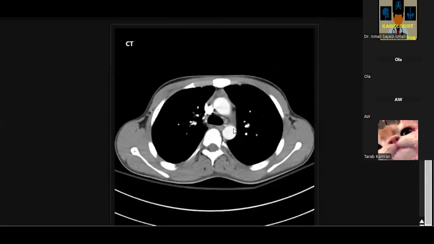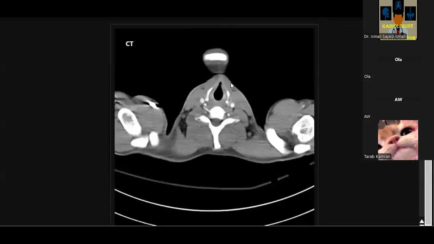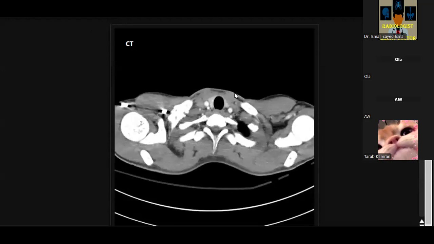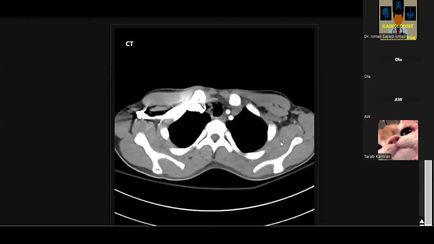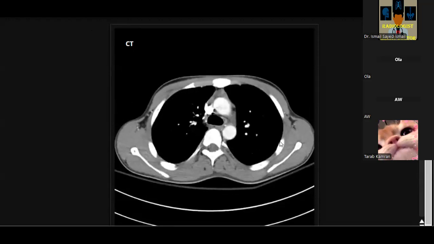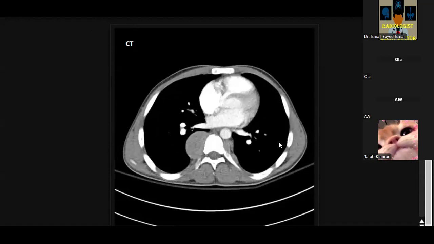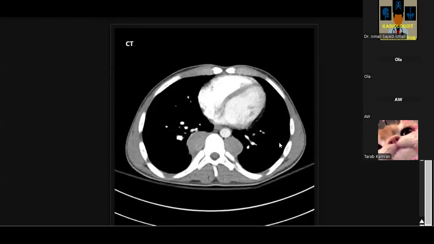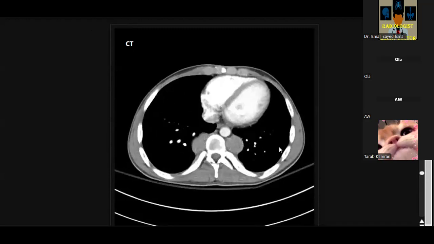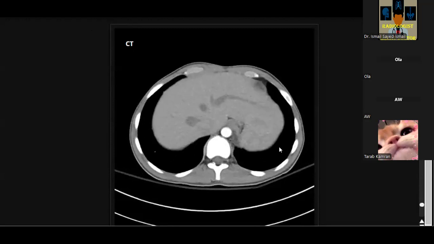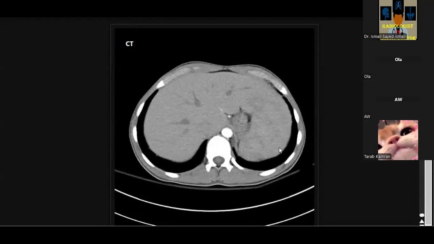This is a CT of the same patient. Do you want to scroll? You want to ask for control? Yes, take it. This is a contrast enhanced CT scan of the chest. It shows lobulated right and left paraspinal soft tissue lesions extending along the inferior aspect of the thoracic spine, in addition to splenomegaly.